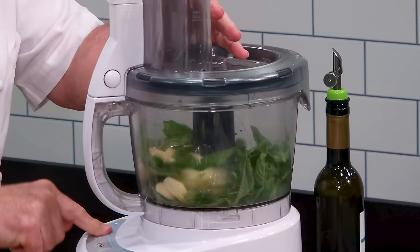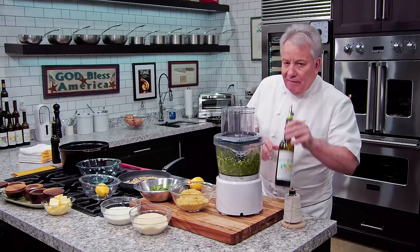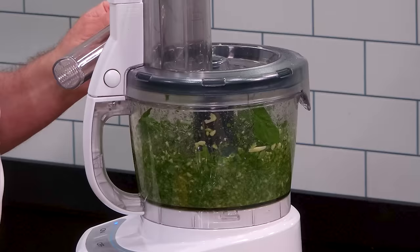And again, it's a matter of opinion how you do this. You know, do it however you want it. Do it the way it makes you happy. Food, at the end of the day, we make it the way it makes us happy, yeah?